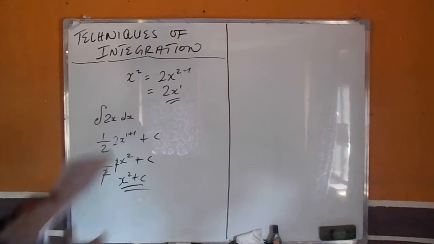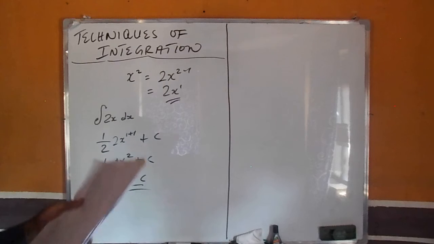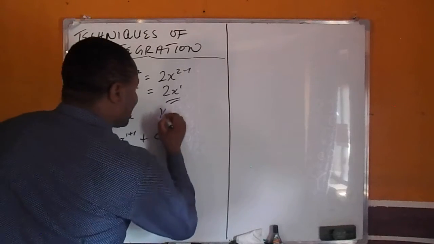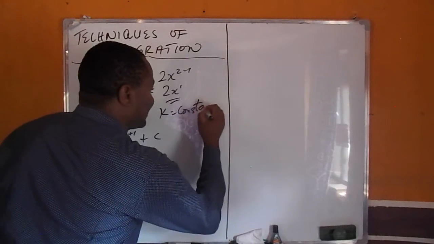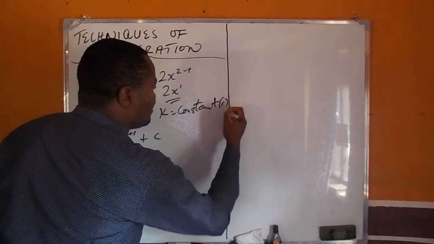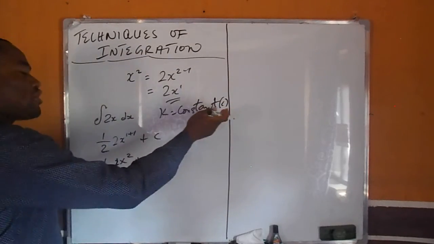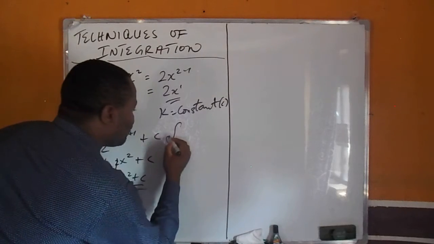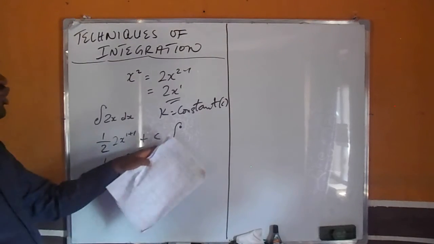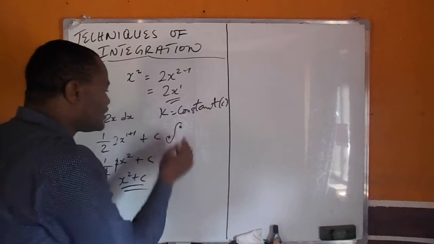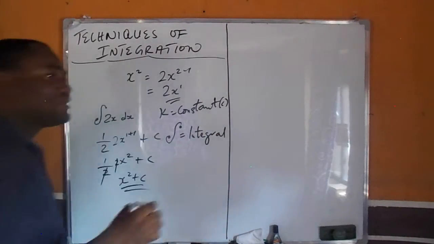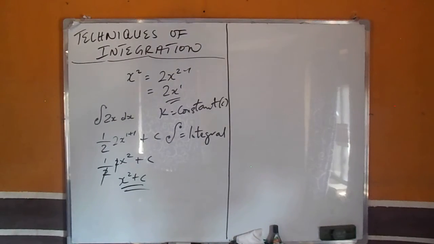We move on. There are some key things we have to know in integration before we go in further. We have k, which is properly known as our constant. K equals what? Constant. As we have it to be c or that, we have the constant. Then what else do we need to know? This sign, which you don't have in differentiation. This sign is known as what? That sign is called the integral sign.